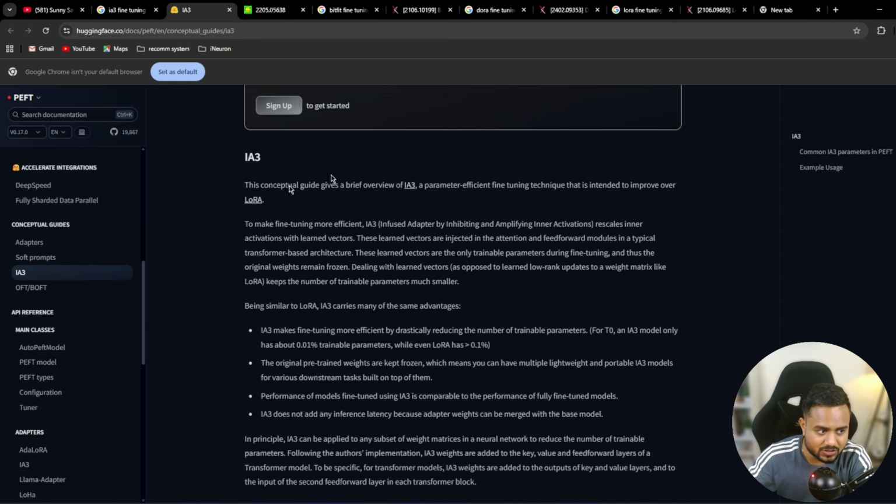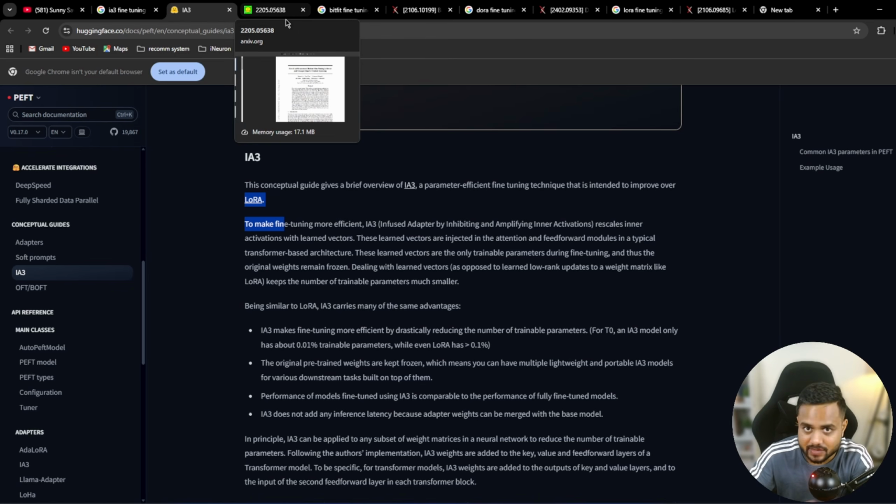If you're talking about IA3, guys, here you can see a very good blog on this IA3 on Hugging Face itself. The full form of IA3 is infused adapter by inhibiting and amplifying inner activations. The name seems very complicated, guys, but we can implement it by code, and that will not be very difficult. It is a part of the LoRA itself. To improve the LoRA, actually we use this IA3, and it is a part of PEFT. That's why I kept it under PEFT itself, because we are using it to improve the LoRA itself. For sure, LoRA is very important, and the base for everything is the LoRA.